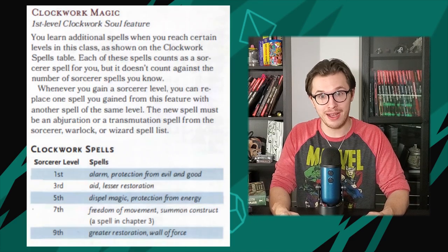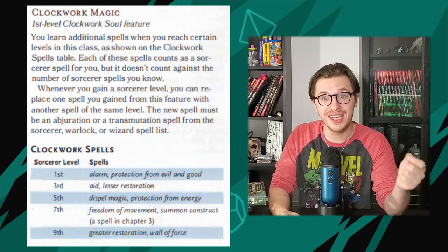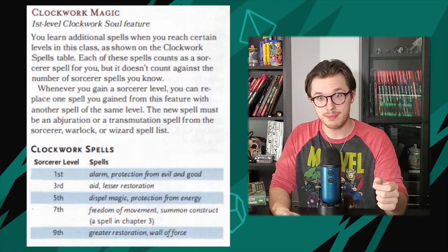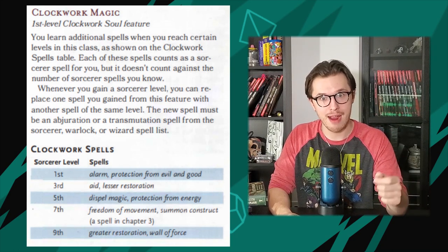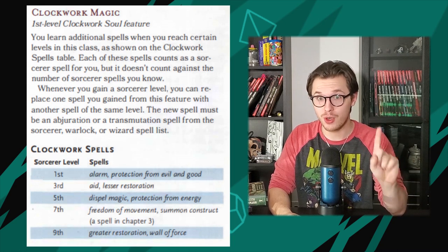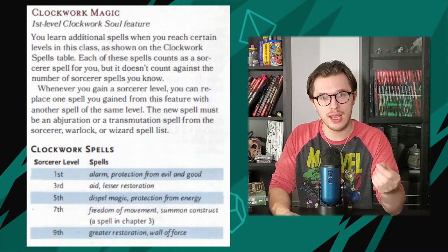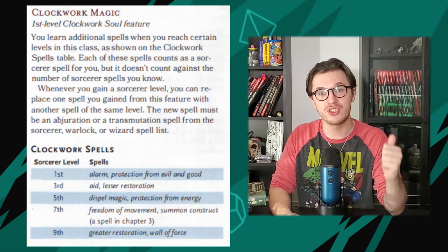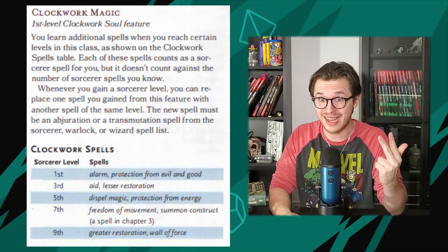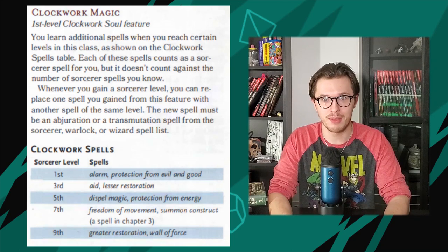You add spells to your spells known that are sorcerer spells for you and are not counted against your spells known. These spells cannot be replaced when you gain a level in this class. However, every time you level up, you can switch out one of the spells that you already know with another one as long as it is from the abjuration or transmutation schools of magic and is on the sorcerer, wizard, or warlock spell list. I'll go ahead and keep the spells known that are learned through this origin up next to me while I talk about them.